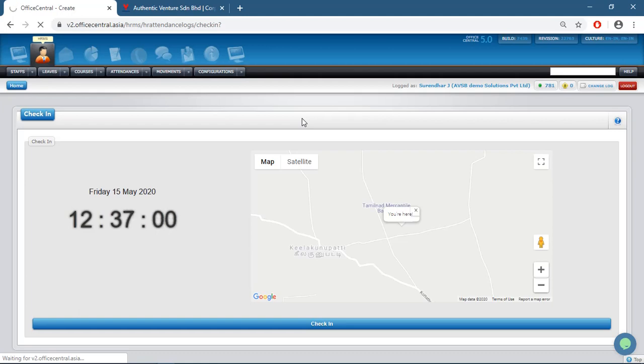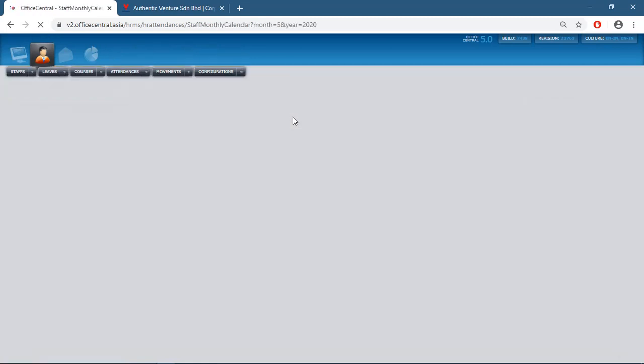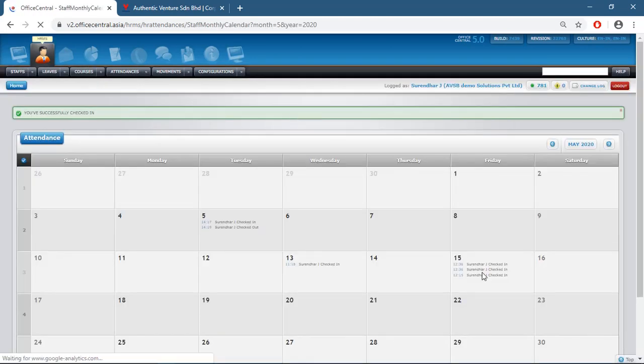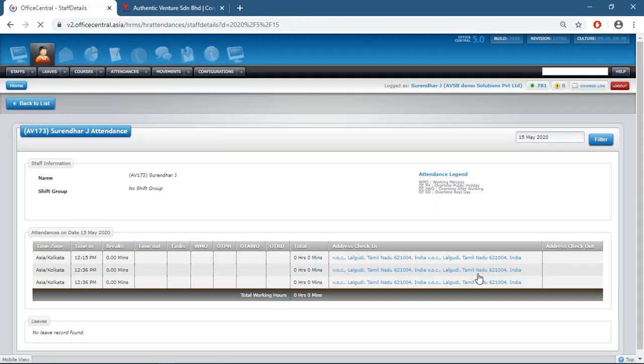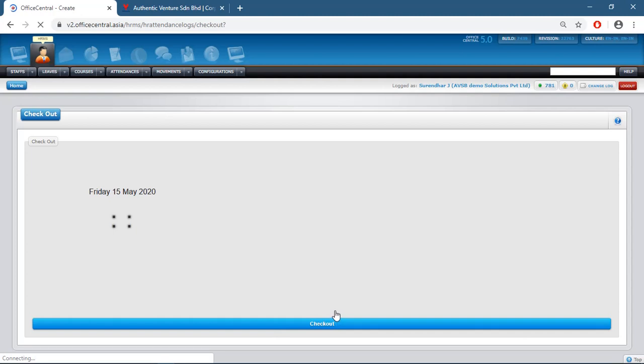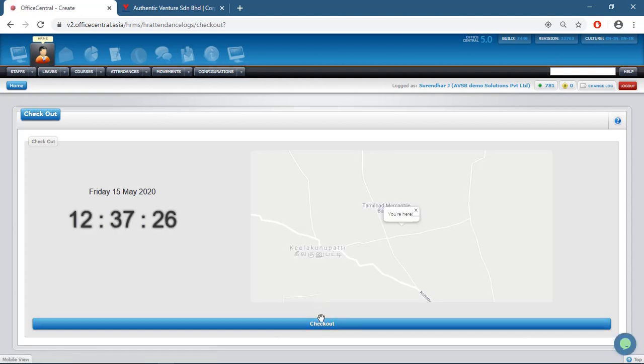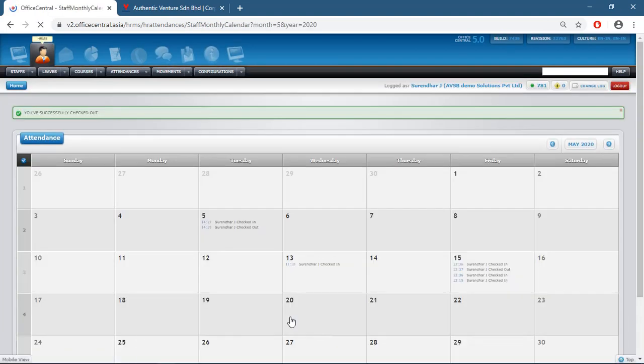So this is the check-in check-out. Today is the date 15. I check in, so I can see the details, the check-in time and location. Same for check-out. You just check out, and by clicking it the checkout will be reflected here.